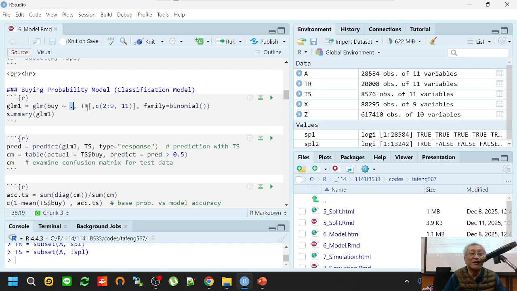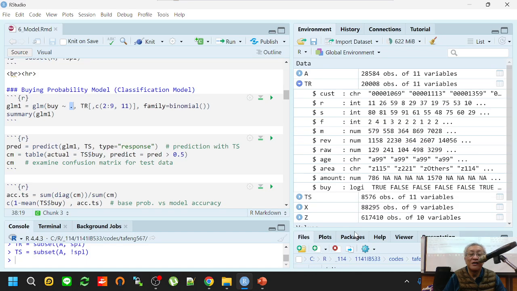So first of all, within training, the customer ID, we don't want to use it as a predictor, because it does not have any meaning. So I start from variable number 2 and go to number 9. The amount is actually the target variable for our amount model, so we jump over it, we do not use it in our probability model.